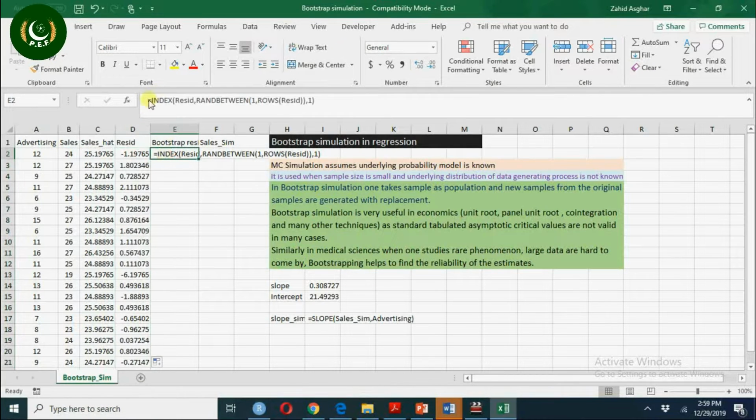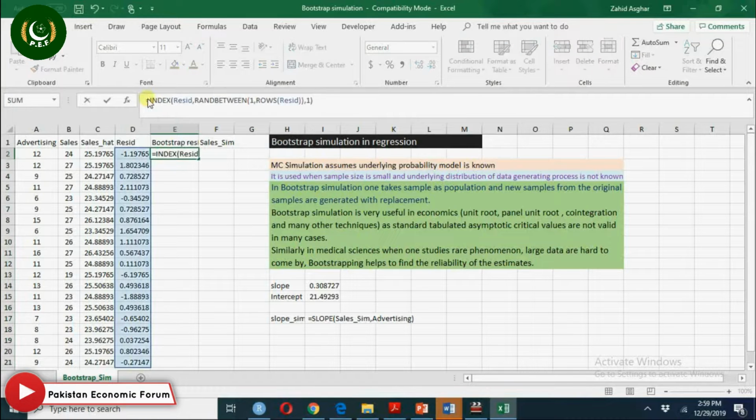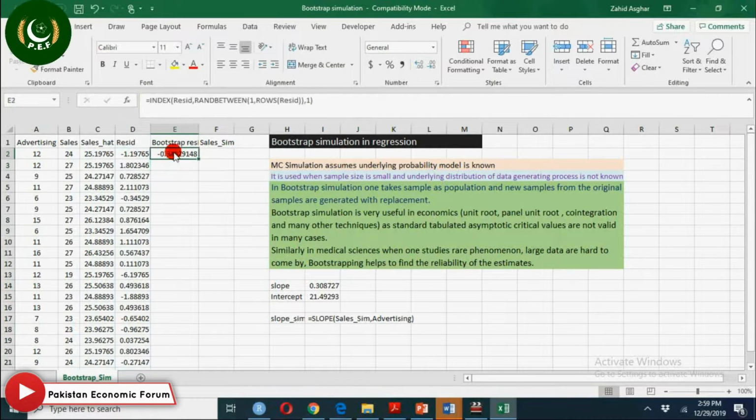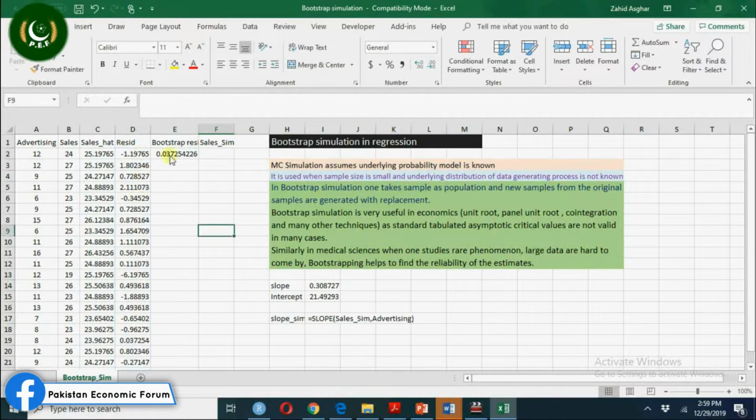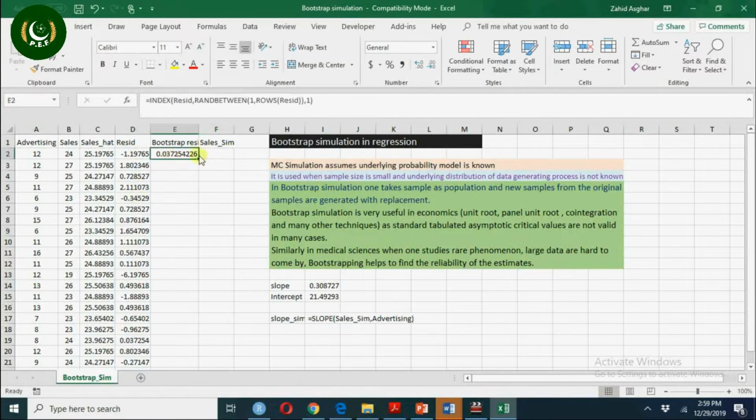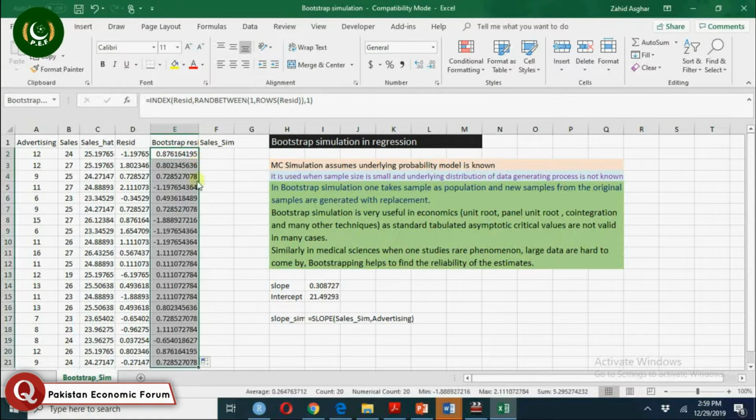Now we can take a sample of size 20 with replacement from these original residuals, and you'll see that some of the residuals will be repeated more than once, and some will be missed out. For example, you'll find 0.11 here and it is repeated maybe 2 times, 3 times.